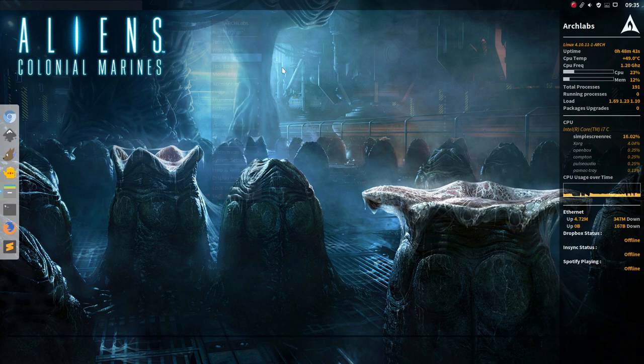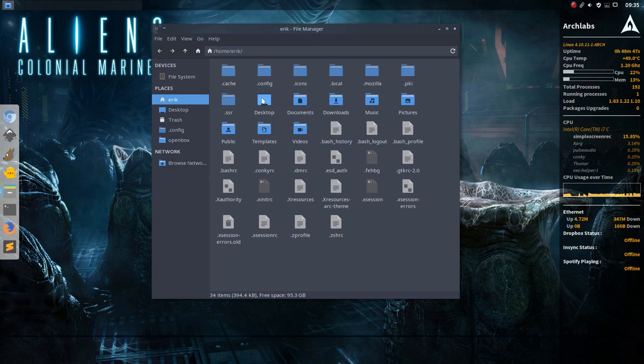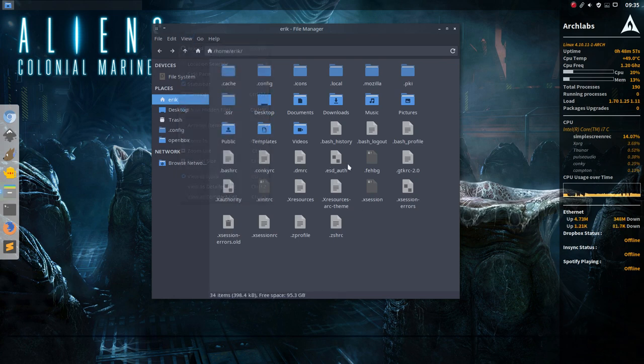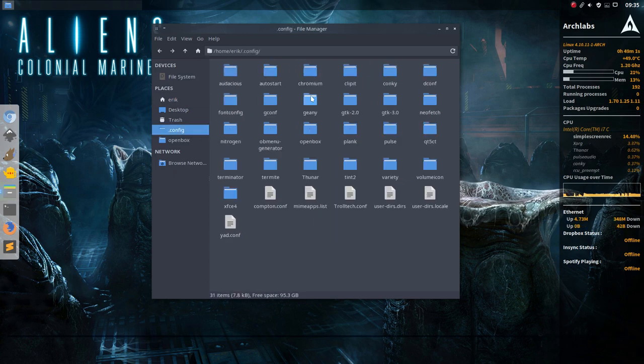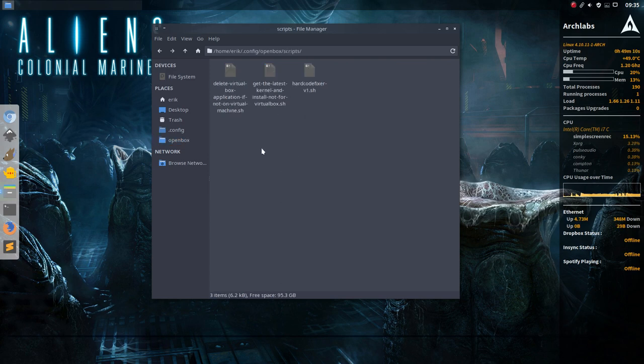What I want to show you, which I normally do first after first installation, is go to my hidden folder, which is Ctrl-H in R2-D2, and that's this one. Show hidden files, and I have dragged this one to here, and then we go in here and we have also the need of Openbox, and in Openbox we have scripts ready for you guys, scripts to make it easy. For instance, this one is the one I run straight away after installing on an SSD.